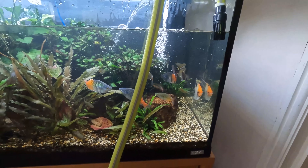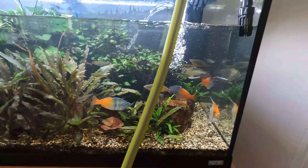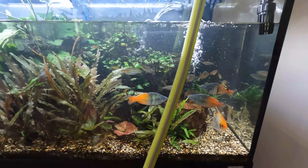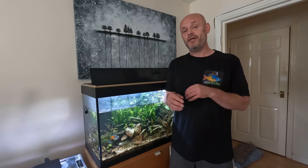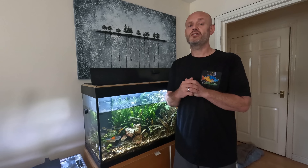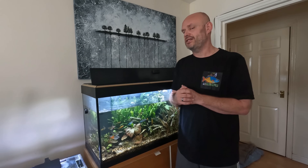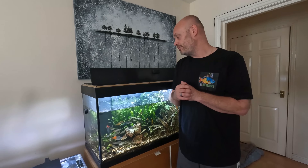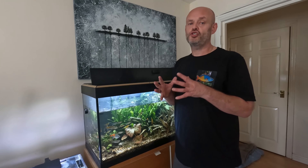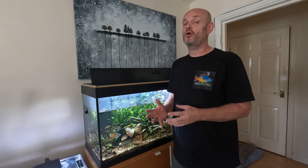As the water is now entering the tank, all the fish have come around to the fresh water. The colours of the Bozmarni are popping, the Seuss is coloured up — all the fish love the fresh water entering the aquarium. Some species of fish love a cold water change so much that it actually induces spawning, because the fish sense the water temperature change, which makes them believe there's a change in season, triggering spawning behaviour. Especially if you do a water change during a thunder and lightning storm — the change in air pressure and water temperature induces spawning behaviour in quite a lot of species.